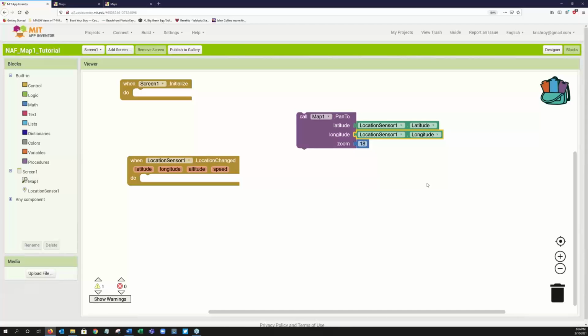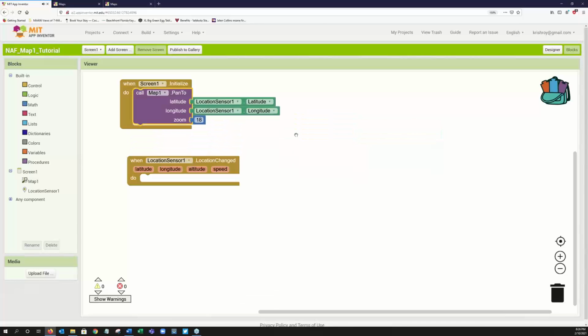So that's why I have to be outside. If I try to do it from home, it might not work. Well, I might actually try, because sometimes the phones can get the coordinates from the cell towers as well. So let me actually try that first and see if it works or not.